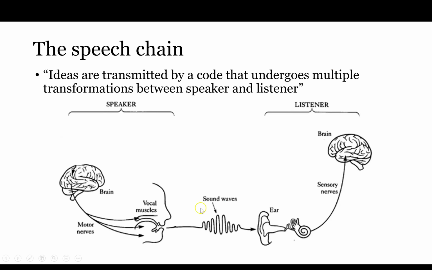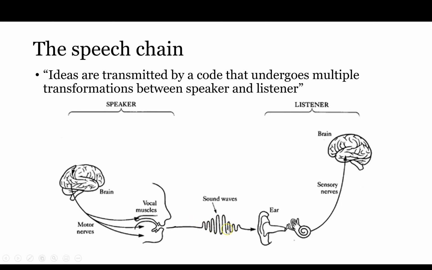So we're thinking about this going from left to right. Here's the speaker, the talker here. There's obviously a brain that is controlling the vocal muscles. It's thinking about the message that it wants to convey. Now, when you speak, when you articulate and phonate your voice, you're producing disturbances in the air around you, and that will produce sound waves.